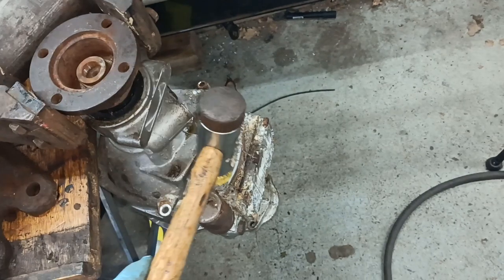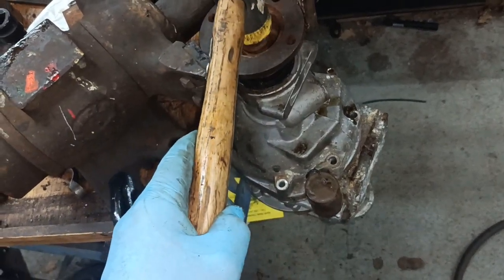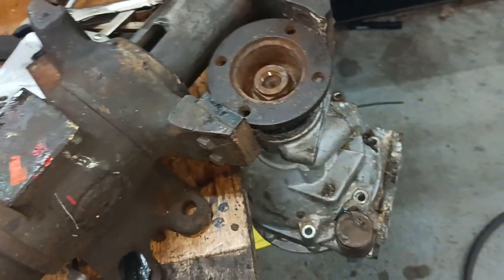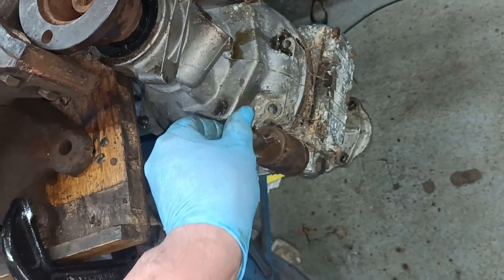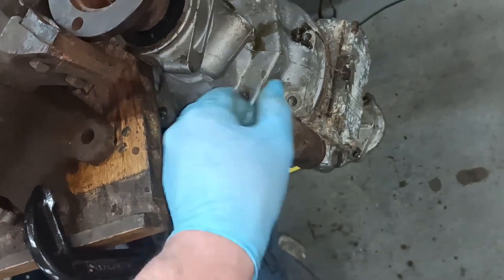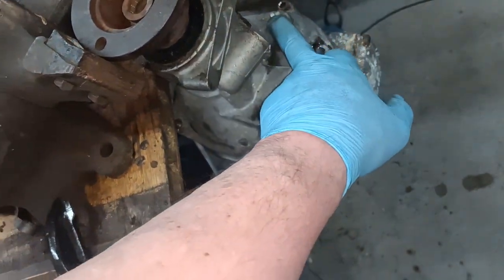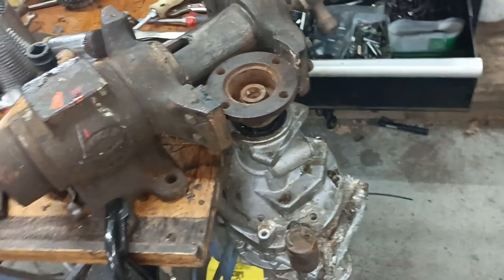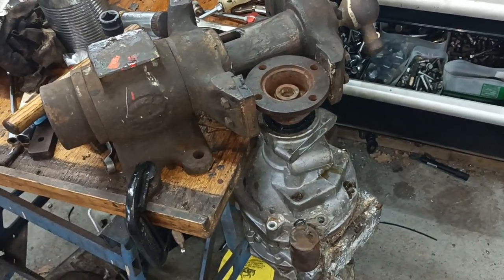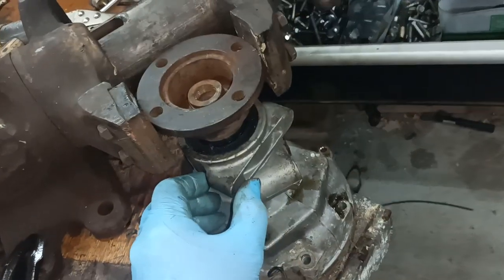I just used gravity to assist - hit it like that and knocked it through and it's just hanging on the last couple of threads now. What I'm interested in is this machined area here. Is this drillable and tappable? I'm looking for strong attachment points that I can attach, like a torque tube sort of setup.